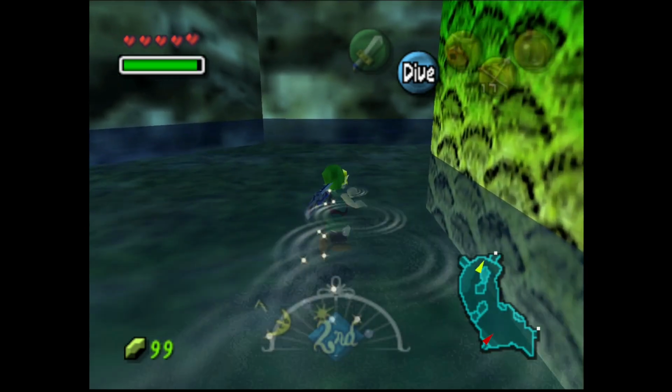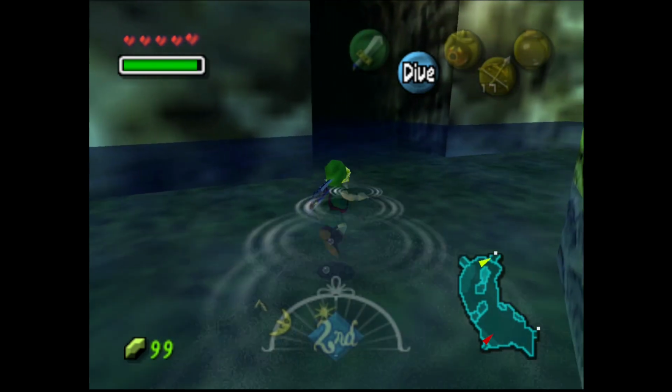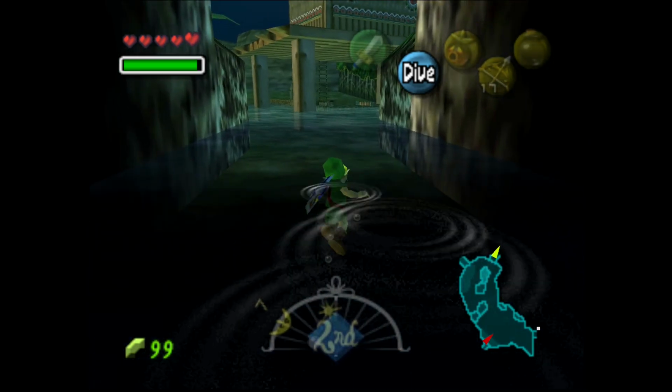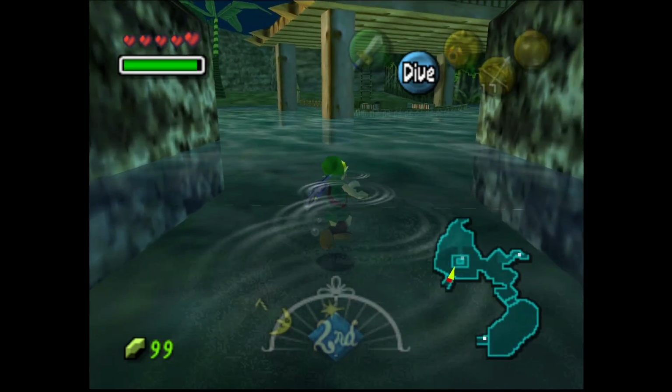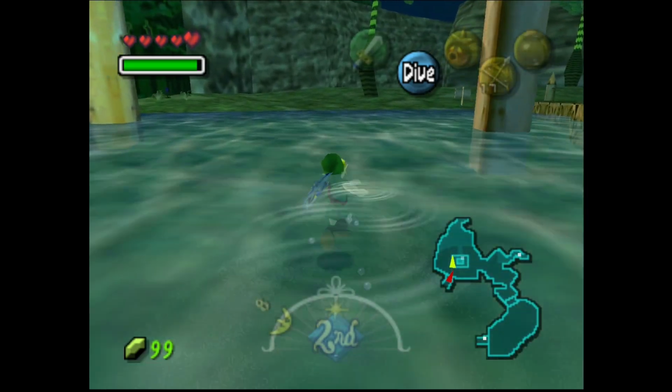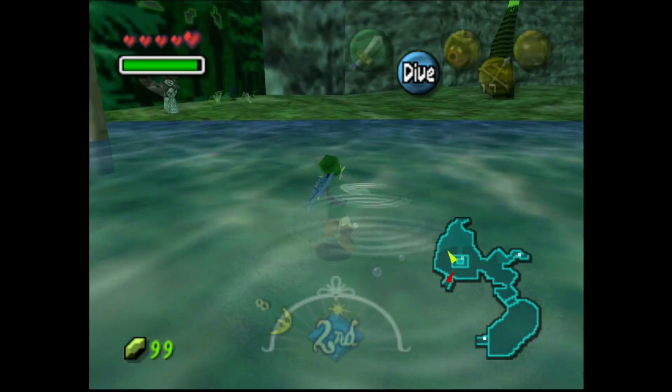How about that? This area is where a big octo once was. They were blocking the ways through the swamp, and we had to take the boat to get past them. And now, they're gone. Now that the swamp is no longer poisonous, you just never encounter them anymore.